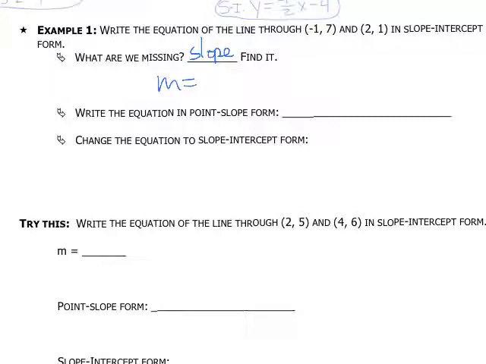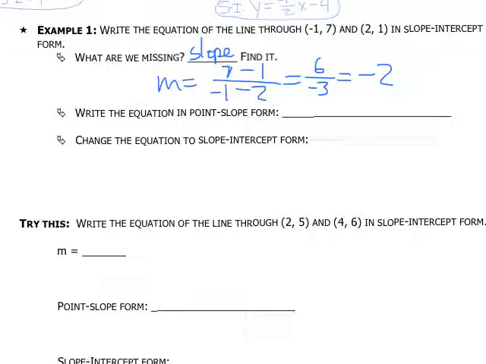So we have a fraction bar and 2 minus signs. What goes on top? Y. Perfect. Okay, so 7 and 1 go up on top. X's go down on bottom, so that would be negative 1 and 2. So 7 minus 1 on top is 6. Negative 1 minus 2 on bottom would be negative 3. And then 6 divided by negative 3 is negative 2. So I have a slope. That's just our M. So we have our M, our slope.